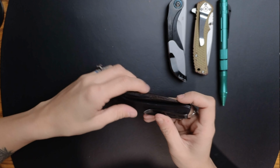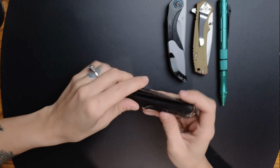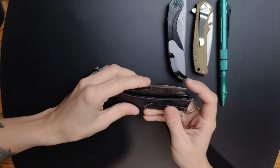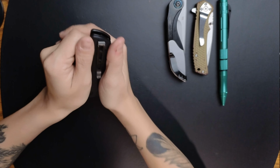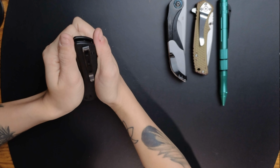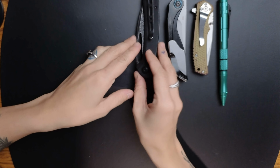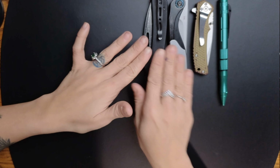This one is actually apparently the reason all of the men at my bar think I'm mean, because it just lives in my pocket, and then they rat themselves out. It looks kind of mean because it's a Damascus blade and it's black. You just see this big old thing sticking out of my pocket, and everybody's like, "Oh, she carries a knife." Little do they know there's about two that stay on me.